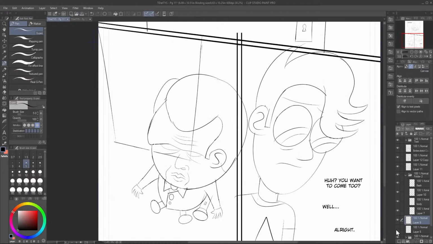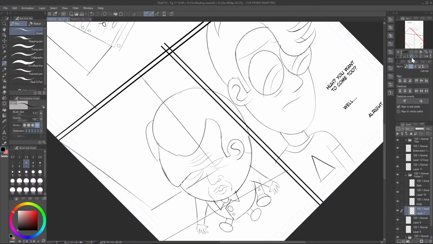His fucking ears should be bigger, shouldn't they? There we go. I'm gonna make his ear bigger. My pen's at such a low setting. Yeah, it's at 5. Whatever, it'll work.